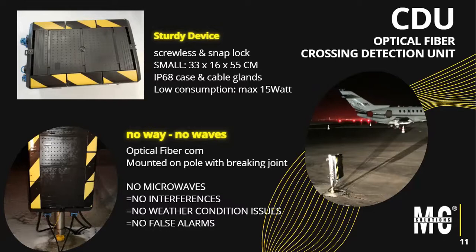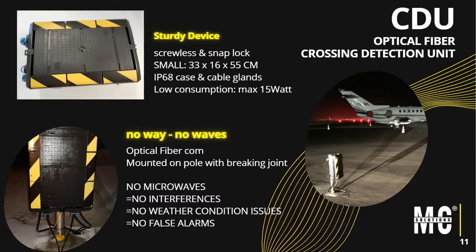Again, it is a really sturdy device. It is screwless with snap lock, so that we can avoid spreading metal parts on the strip, which is not nice. It is small. It is mounted on a pole with a breaking joint. It is IP68, both the case and the cable glands.